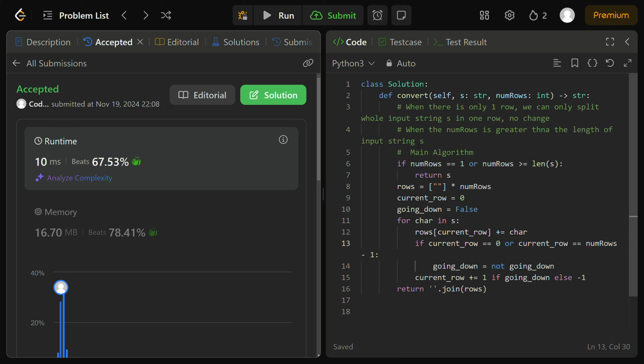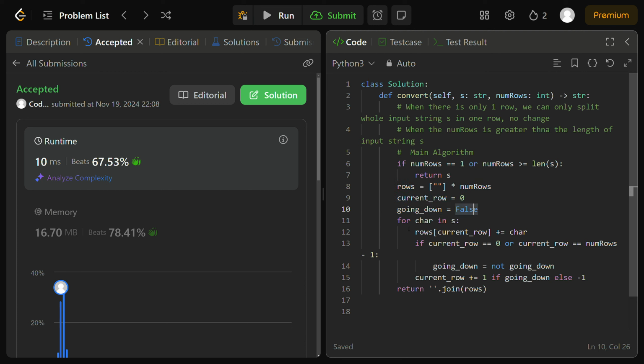So to reiterate what this code does overall, we're simply handling our trivial edge cases here. If we only have one row, or the number of rows is more than the number of elements we have, we simply return our original input string s, because we can't split it into a different number of rows. Then we start iterating over the characters of our string after initializing these three variables.